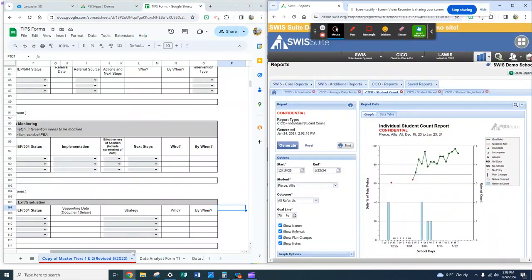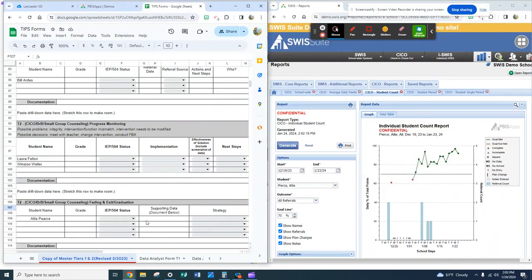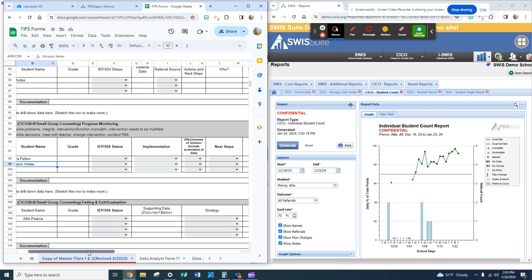So then I would record any students down here that we're considering for graduation, any students that we feel like they need to exit. Like Winston Weller is really struggling. Maybe he's got a mismatch, or maybe he needs breaks, or just group counseling. Then we would consider him for exit. One of the strategies you can use if you think that he needs group counseling in addition to SECO, you can add that into your data.